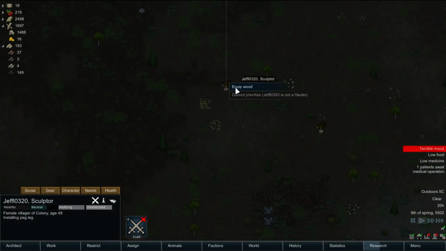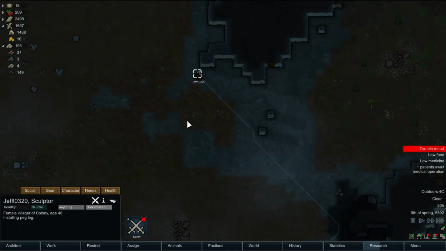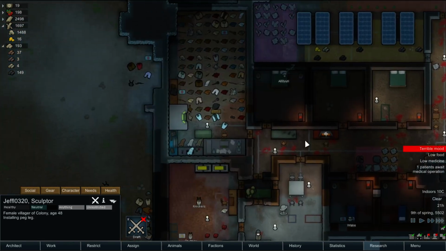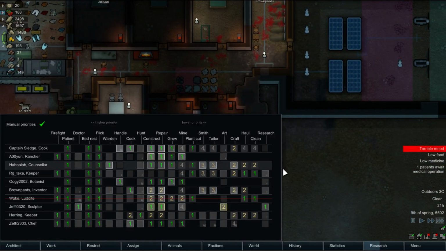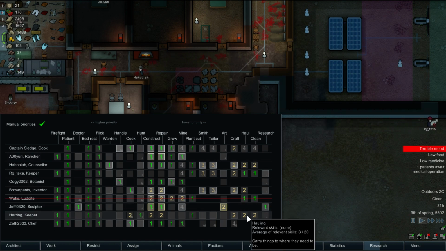Tell you what, if you're coming way out here... Oh, you can't haul. Fine. Just do this. Clearly, see, this is why we need more haulers. Wake was one of my haulers, and now he's not going to be able to go quite far for it. Some of the people are busy doing other things, but not that many things.